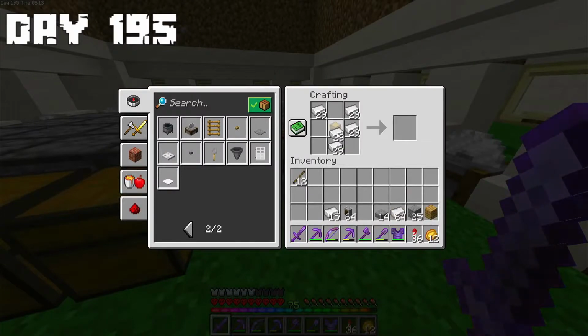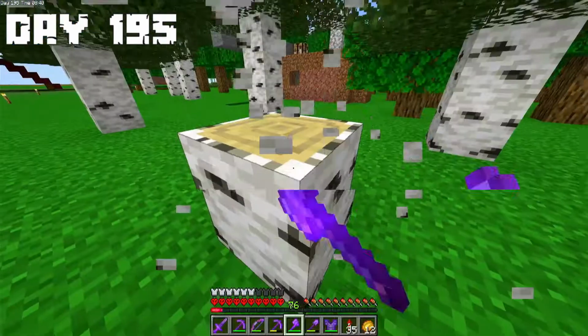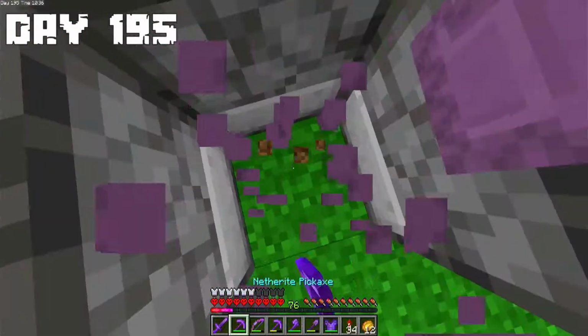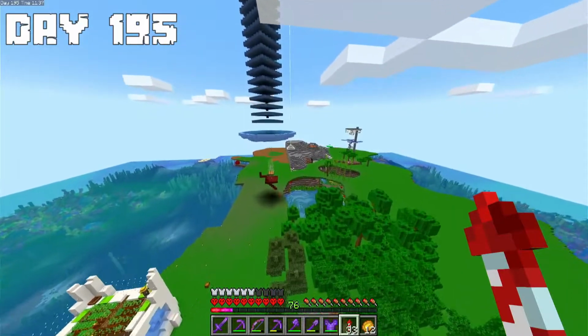Day 195. In the morning I made some hoppers, I collect my glass and I cut down some birch trees. After I collect my glass, I am very close to filling up an entire shulker box and after that I go to place that at the gold farm.